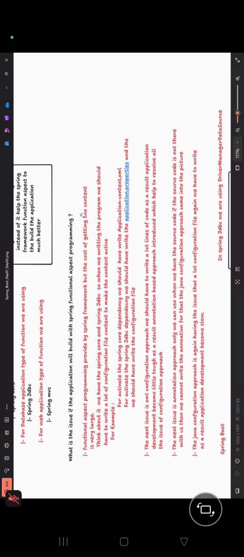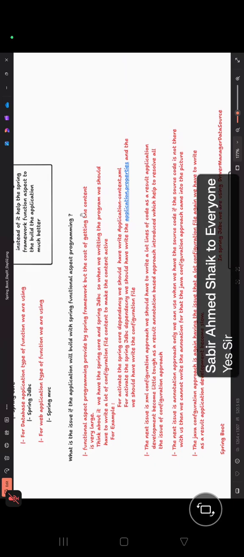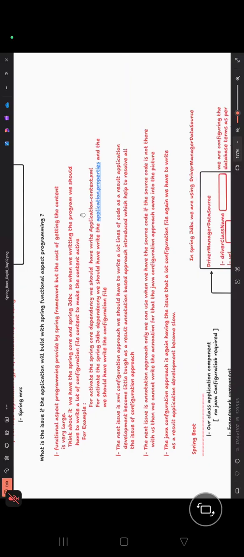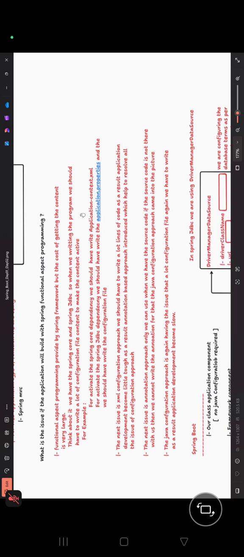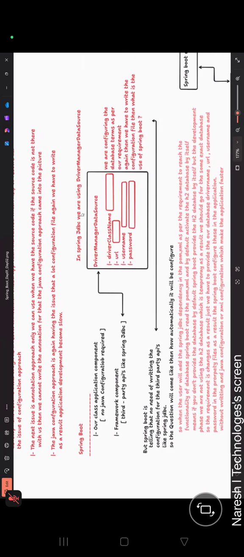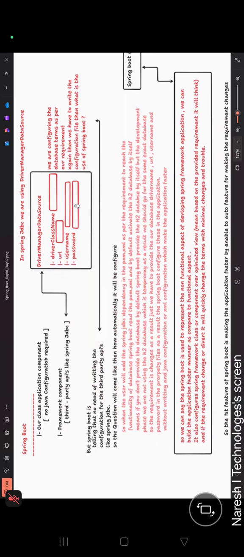What are the issues with functional aspect programming, guys? What issues did you face? It needs a lot of configuration, or not? The configuration needs XML files, and a lot of lines of code to write. That's why we are using what, guys? Annotations. Now annotations also have an issue. If we don't have the source code, then we cannot write them. Then again we have to go for which approach? Java configuration approach. Now the Java configuration approach again has the problem of writing a lot of lines of code, or not? Yes. Now that's why Spring Boot is telling us something.